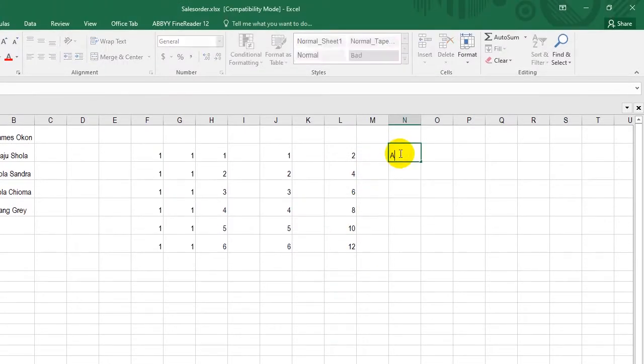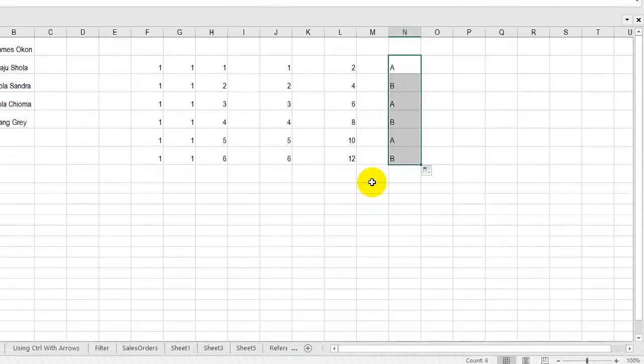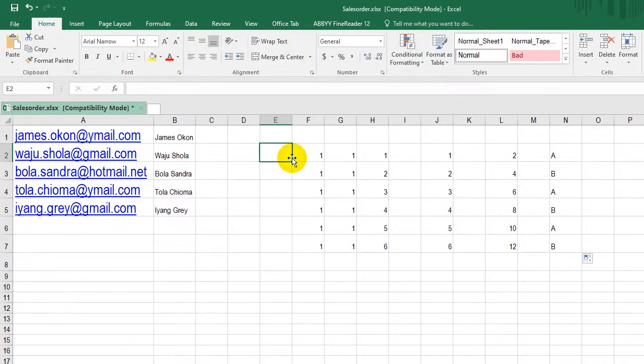Also you can do it with letters. So you have A, B. All right, so now select the 2 cells and drag it down. You notice that it does A, B, and all that. So that is a wonderful tip that you can work with. Always look at the bigger picture, because here we are working with a restricted set of data. So you will find it very, very useful when you're working with bigger data.